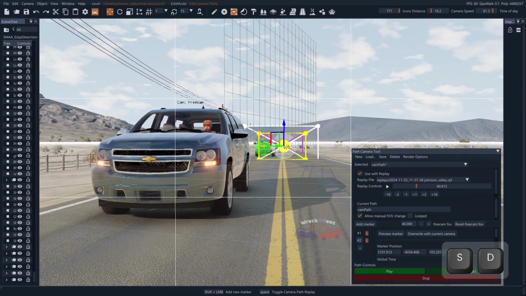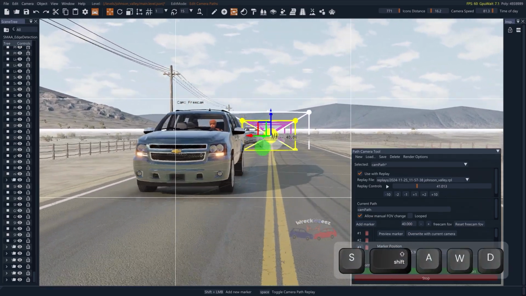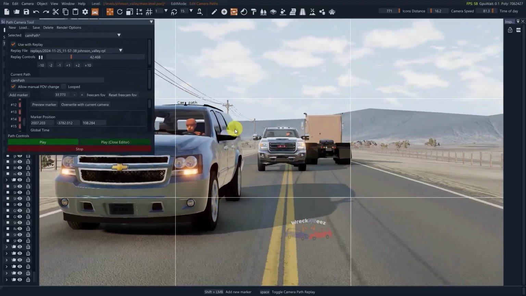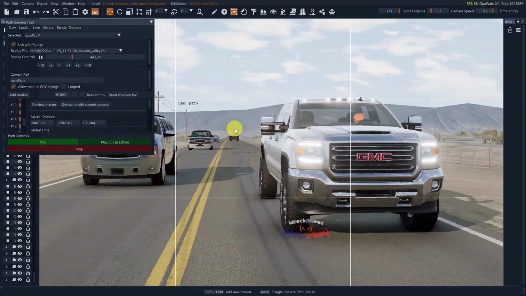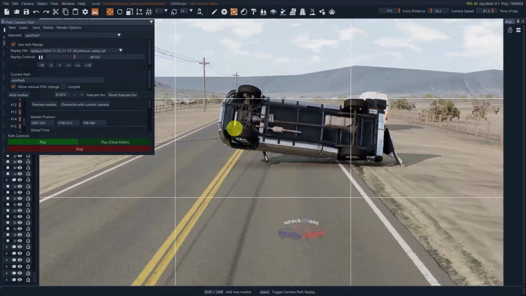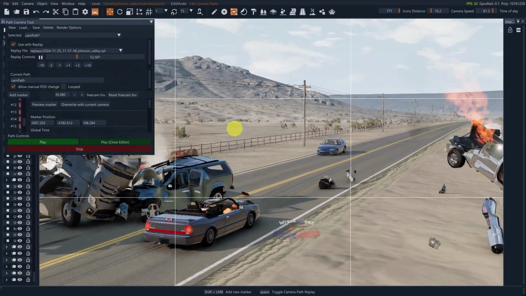Now to stop wasting your time, I'm going to add the rest of the markers and show you the result by pressing the play button. The other play button is for hiding the UI and when you want to record it with your video recorder. As you can see, we have some sudden camera movements that we need to remove.